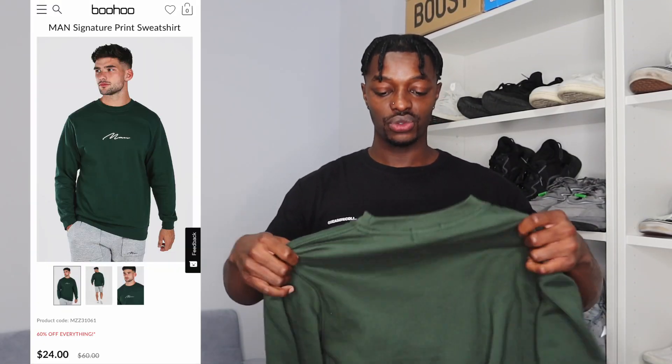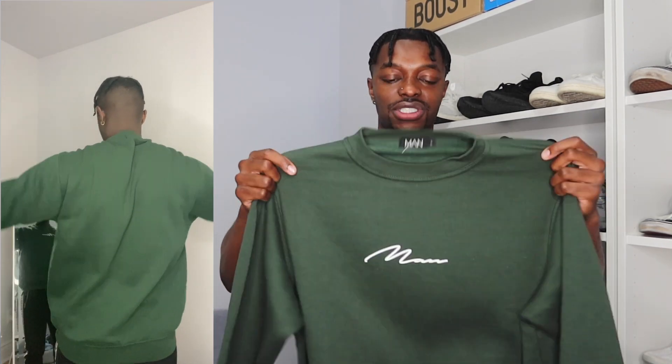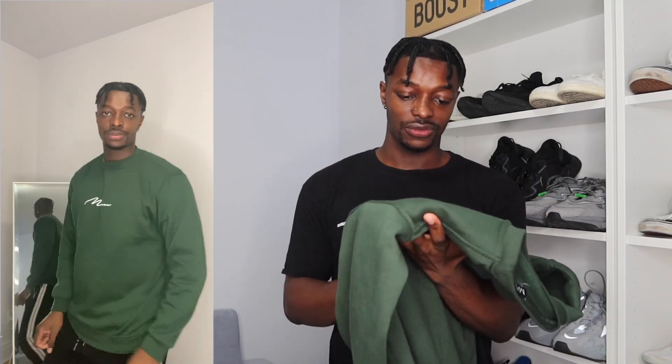It's getting cold in Montreal, unfortunately, but fall is the best season to dress — we all know that. Now I'm going to show you guys a couple of hoodies. This first one is actually a crew neck. In the last haul I showed a crew neck from Zaful, but I kind of regretted getting it because I found this new one, and it's a better fit. I love the green on this one — I was looking for this type of forest green for a while and this is exactly what I was looking for.